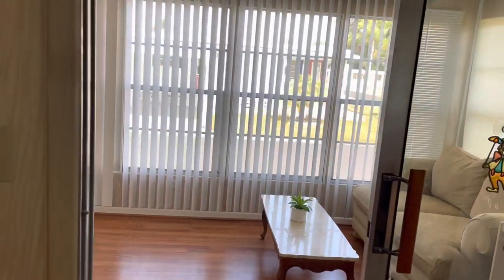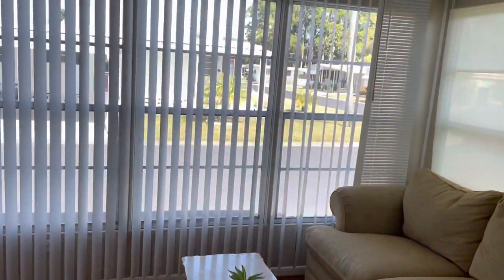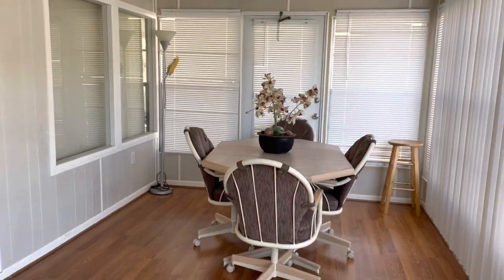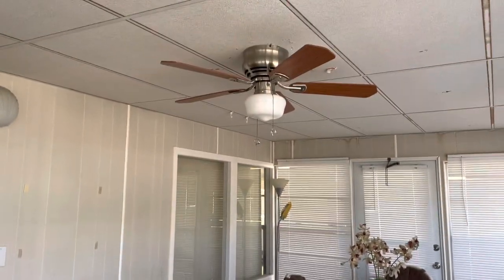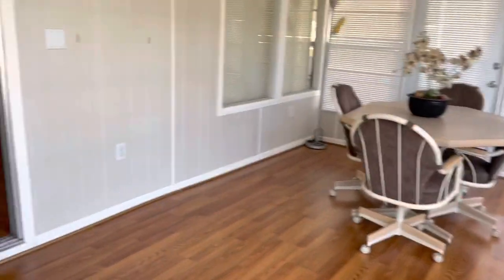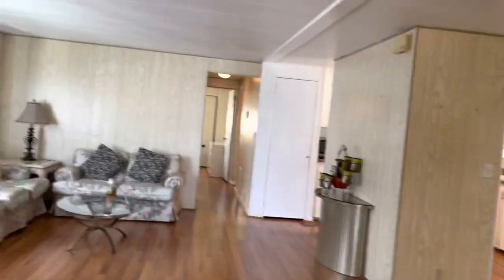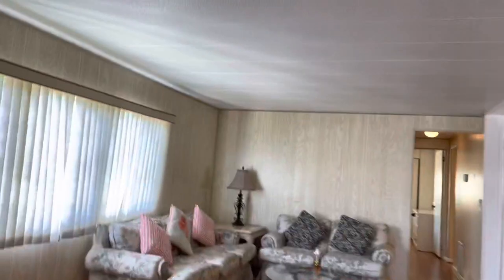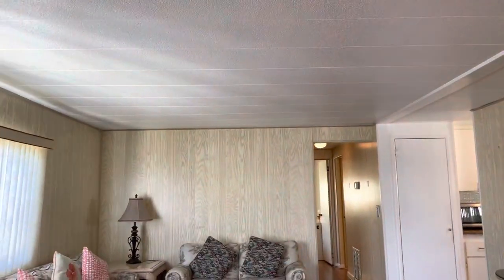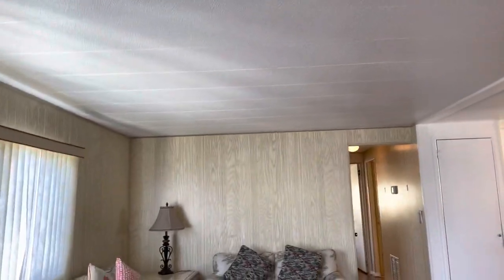Let's take you out here on the front porch. This home is located in the rear of the park. You can see there's a fence along the backyard — another mobile home park behind you, La Plaza. You've seen quite a few of our videos from there. Ceiling fan out here. Nice big Florida room here — lanai, porch, whatever you want to call it. Very big room, tons of living space in here. Really nice and open.